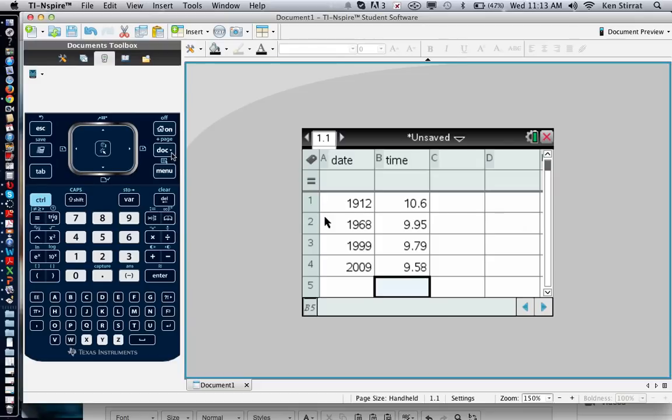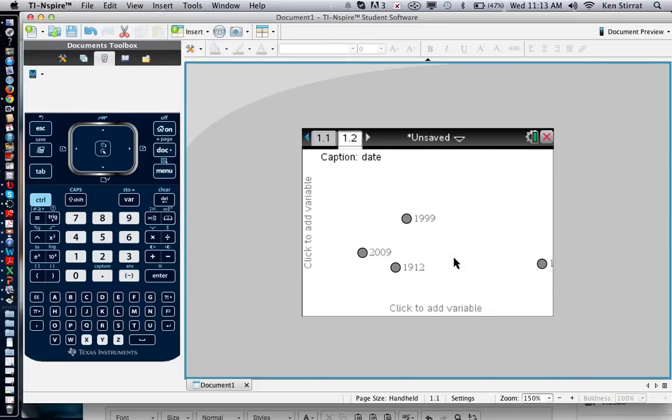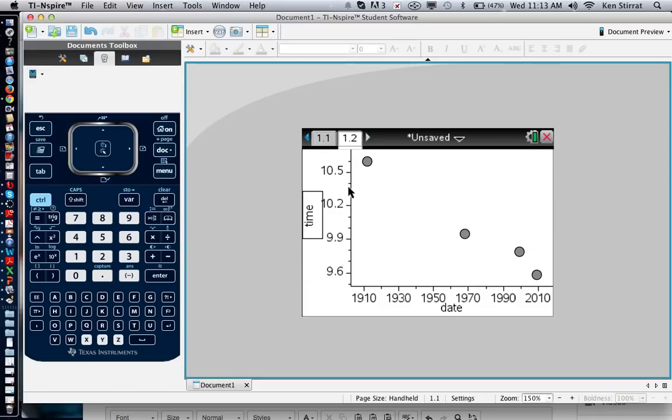Now we're going to go to Document, and we're going to insert a data and statistics sheet, because I actually want to plot a graph of this. Okay, so now all you have to do is hover down the bottom here and click, and we're going to add the variable date here on the independent axis, and up here we're going to have time. I've got to think, is that the kind of pattern you expected? And look at the way it's scaled. It's going from, I don't know, 9.55 here, 9.6. Oh, these are 0.1s, okay? So that's the scale it's chosen here.